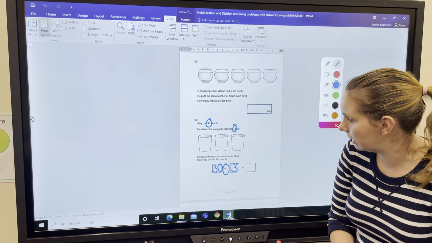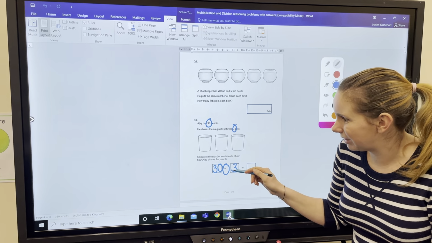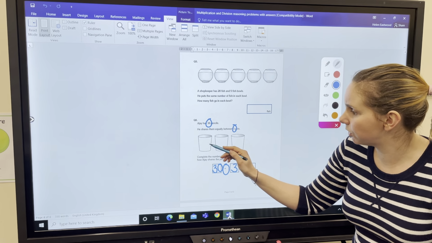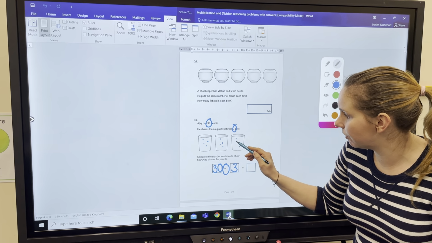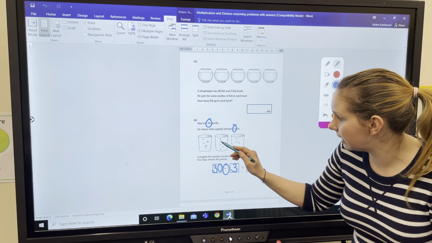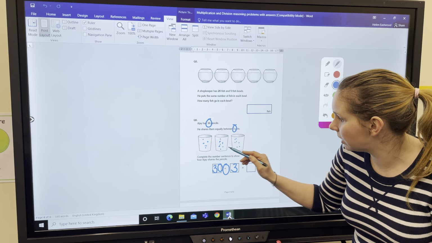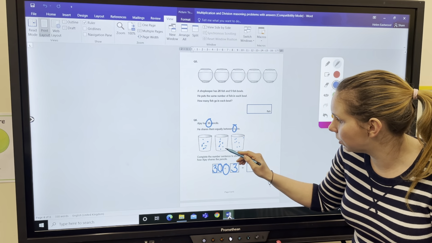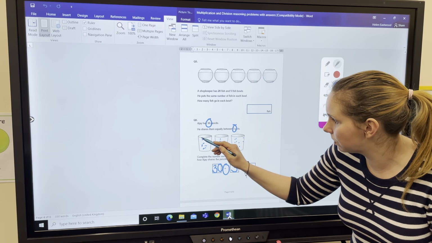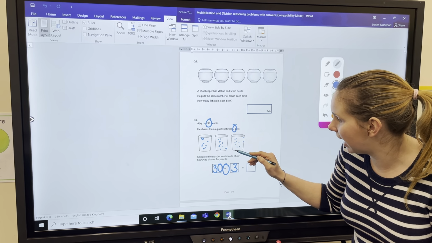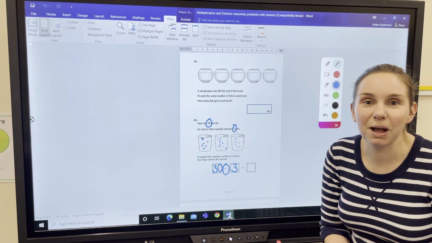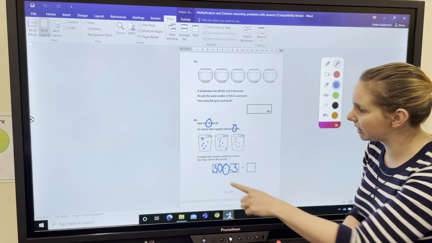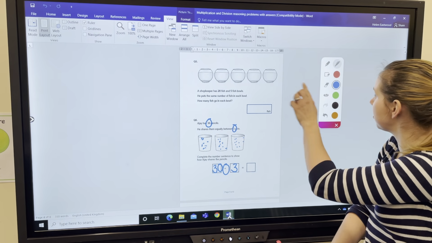Now I find that a bit tricky, but I do know that's a multiple of 10. So I could count in 10s, but if I'm not sure, and what some of you may have done is draw it out. 1, 2, 3, 4, 5, 6, 7, 8, 9, 10, 11, 12, 13, 14, 15, 16, 17, 18, 19, 20, 21, 22, 23, 24, 25, 26, 27, 28, 29. I've gone wrong because now I've got 30. And that is what happens when we rush. So, because I've gone 30 and I know that's not equal groups, I'm going to start again.